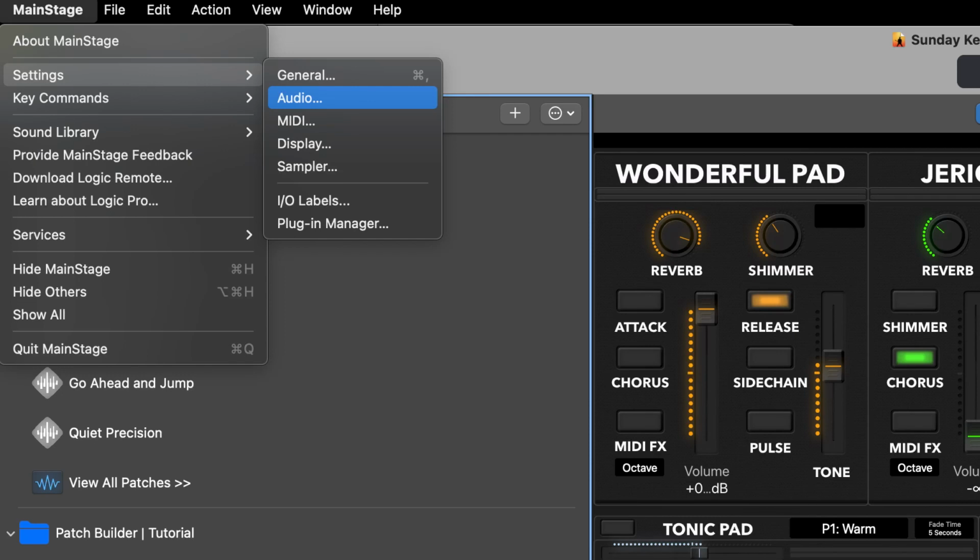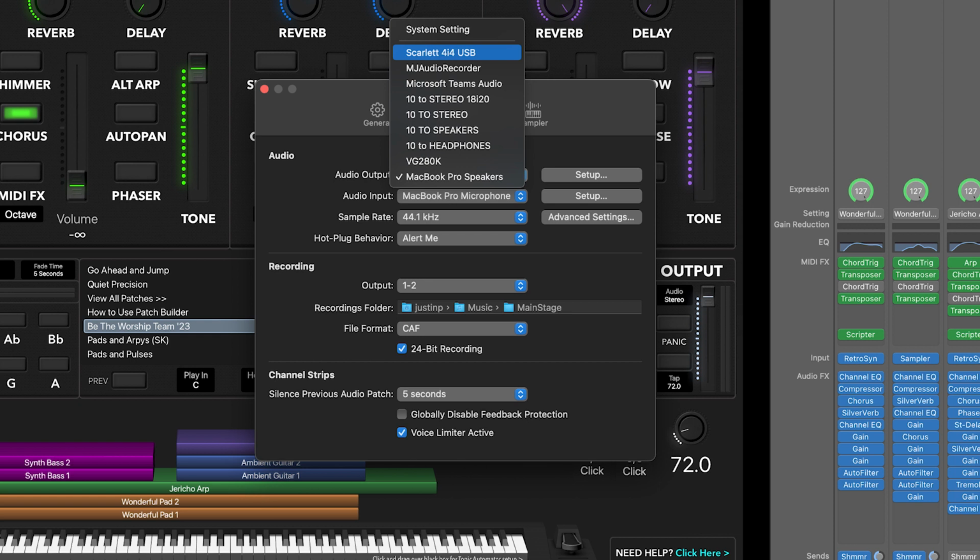One last thing, if you play it, you're not getting sound. Under Main Stage Preferences, you can go and choose your audio and make sure your audio is routed to the proper output device. So if your computer might have gone to sleep, it might be sending it out through the speakers and you're not hearing it coming through the sound system. So it may be different. It's usually going to be some kind of Focusrite Scarlett device. You can just click on that.